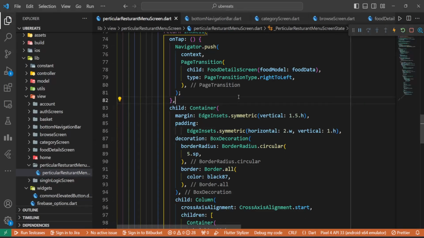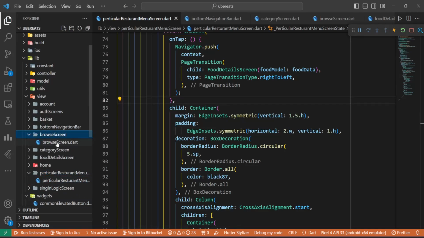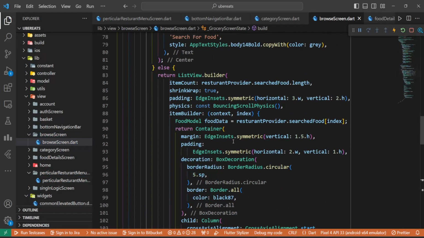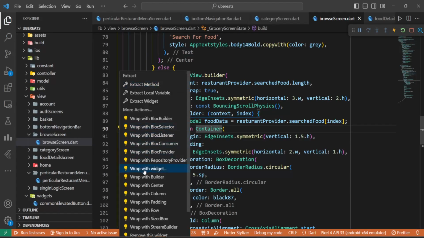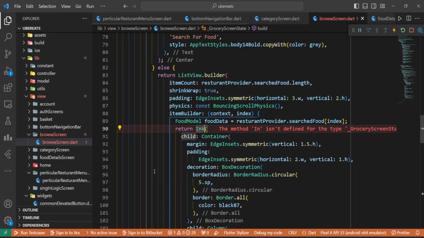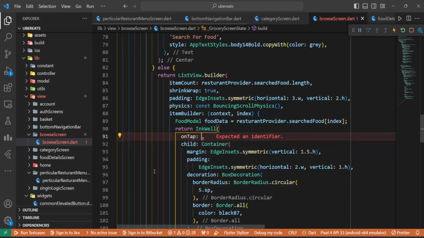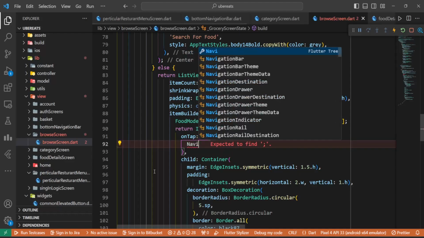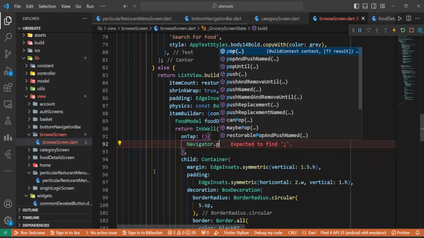Okay, so we will go to browse screen, and inside we do have the same container. We will wrap it with inkwell, and on tap we will go with navigator dot push.